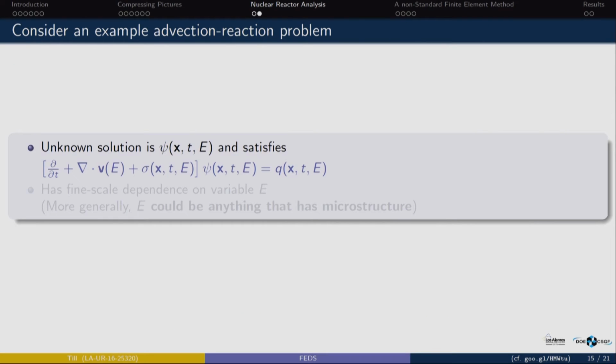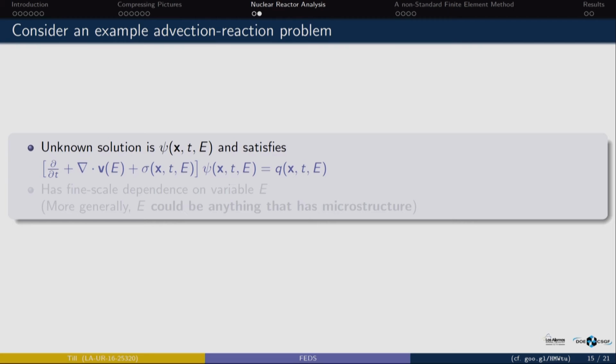And so let's consider a slightly simpler example that still has all the relevant details of what we're talking about. Let's talk about an advection-reaction problem. So here I no longer have the angular variable, but I've introduced a non-steadiness, so there's a time dependence. So you have this unknown flux, and it changes in time.